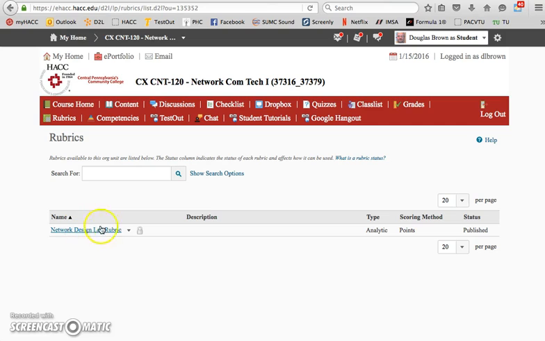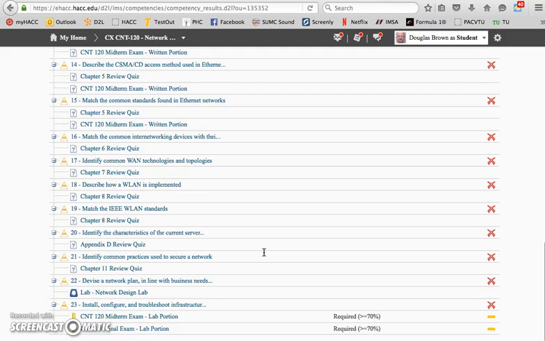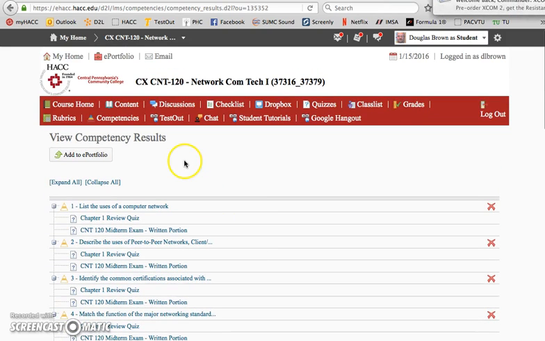The design lab we'll be doing later this semester, I have a rubric for that, so you'll be able to see how it's being graded and know that you have all the pieces you need for the design lab. The competencies for the class are kind of like the overall goals of the class. I have them all listed here to keep us all on target and make sure we're hitting everything we need to for the semester.